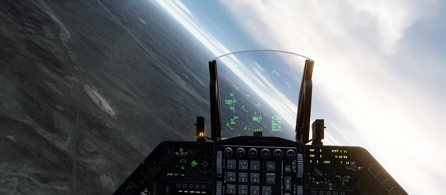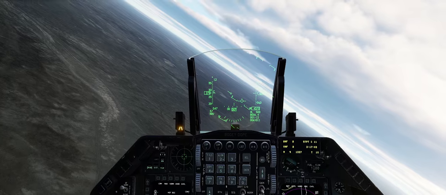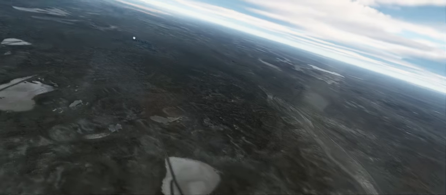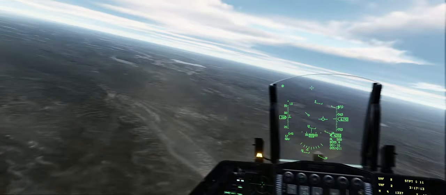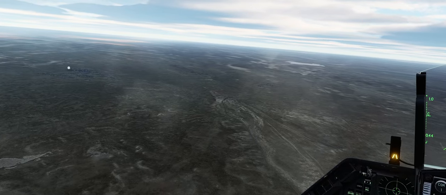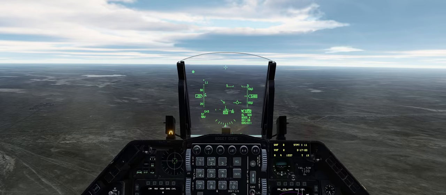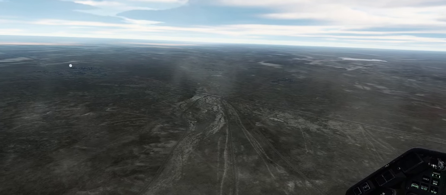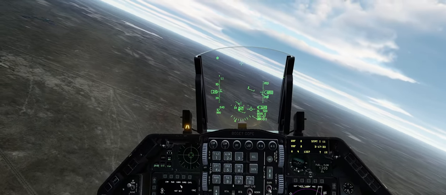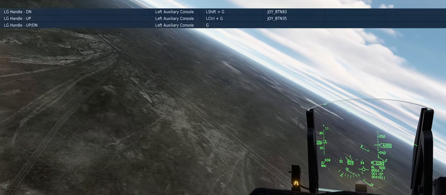All right, turn to left base. Looks like we're going to be doing close to a 5 mile final. I'm not sure if I'm allowed to go over the city at 7,500 or 7,000 feet. That's breaking the rules there. Turn onto final. 4 mile final. Dropping the gear.